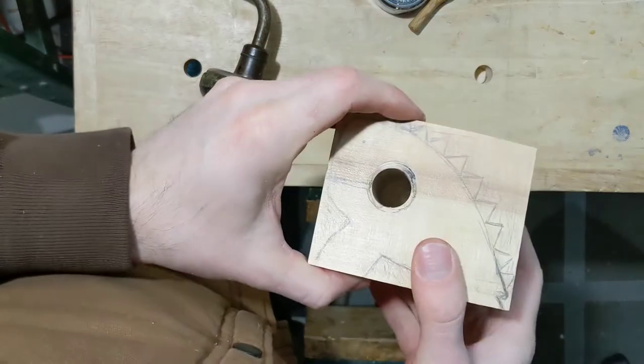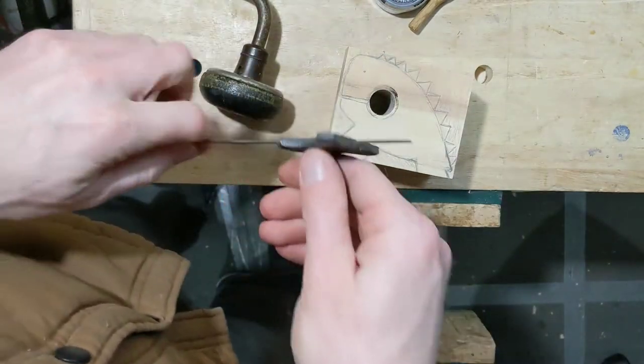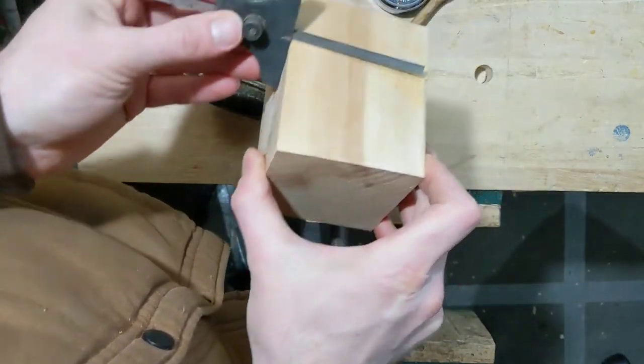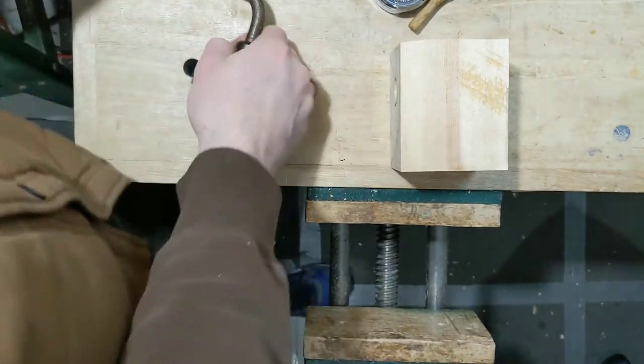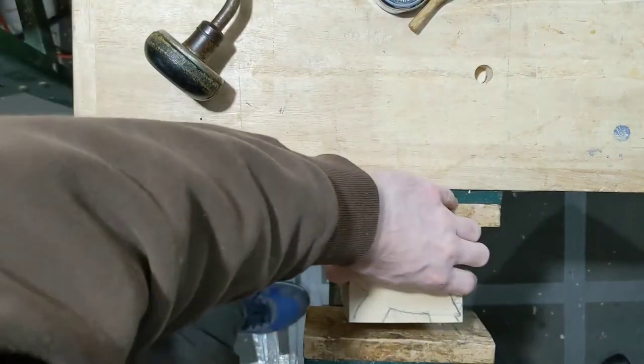Well, we are really close. We're just almost all the way through there. We can actually check that real quick. Gah, so close. So we're just gonna punch the rest of the way through with a hand auger bit, this guy. So I got this, put it in the vise.